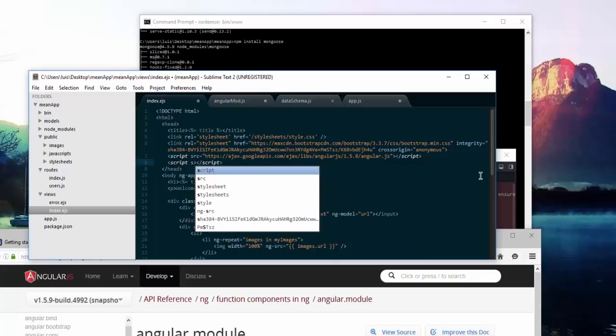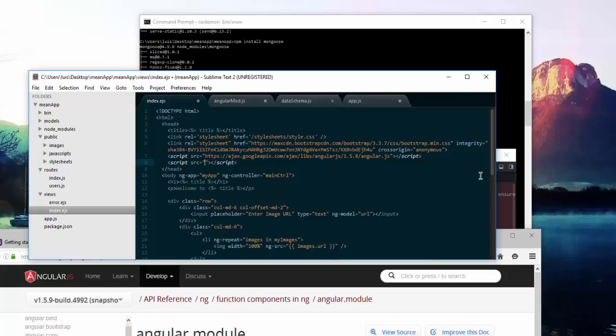So let's do that right now. In order to find that file, we're gonna go to javascripts with the S, and that's important because if you don't put the S, you're not gonna get the file loaded. So the name of the file, angular-mod.js, and that's in the javascripts folder.